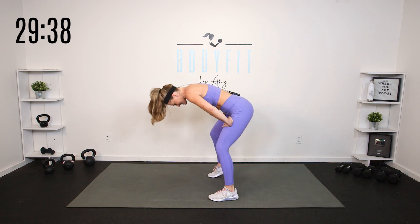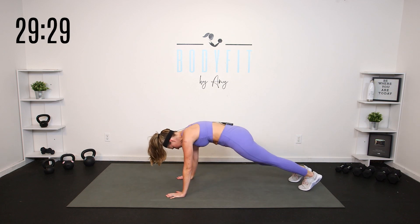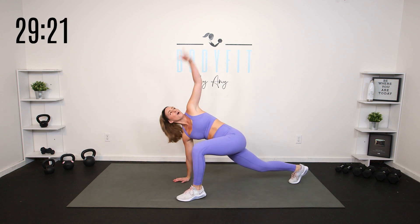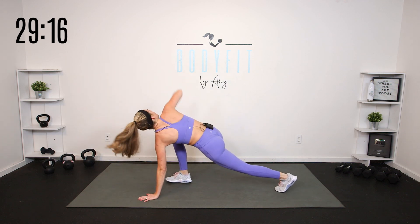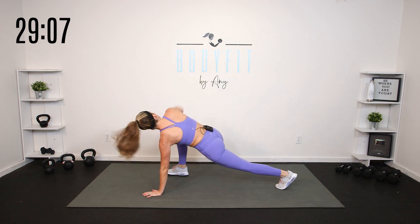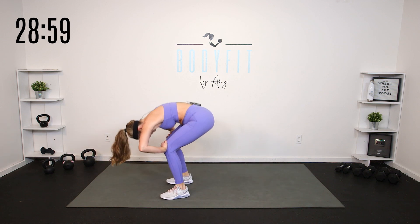If you can, we're going to walk it back to that high plank — you can also drop to those knees — and then take one leg up for a big stretch, back down to center, and stretch it back. You can stay on the knees or step back from the lunge or from the plank. Let's get one more each side — we get that core warmed up. Step it up or walk it up, round it up, then tap and reach across.